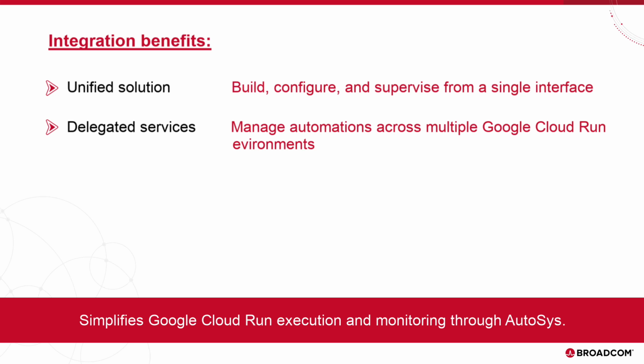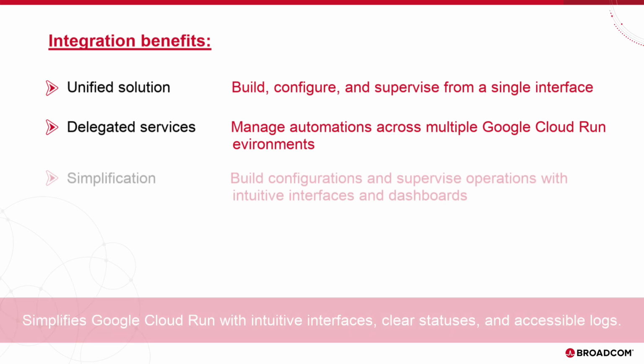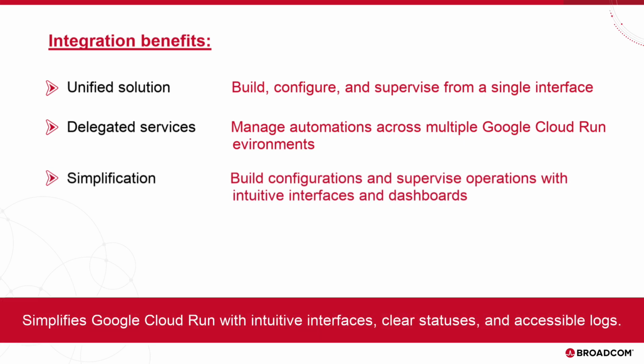By leveraging AutoSys' advanced capabilities, you can accelerate your digital transformation efforts with greater success. Simply define your Google Cloud Run and let AutoSys manage the scheduling of these workflows seamlessly. AutoSys lets us build configurations with intuitive interfaces and monitor them through simple dashboard tools specifically designed for operational use. Statuses are clearly indicated, and accessing logs is as simple as clicking a button.